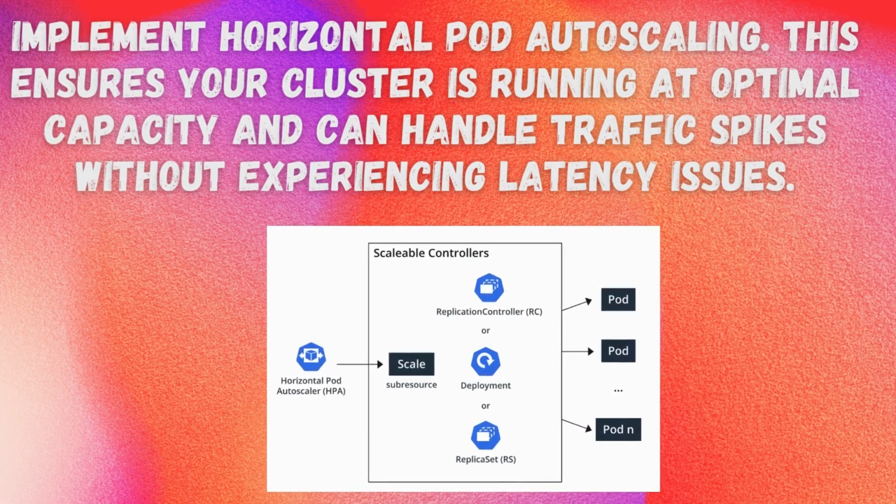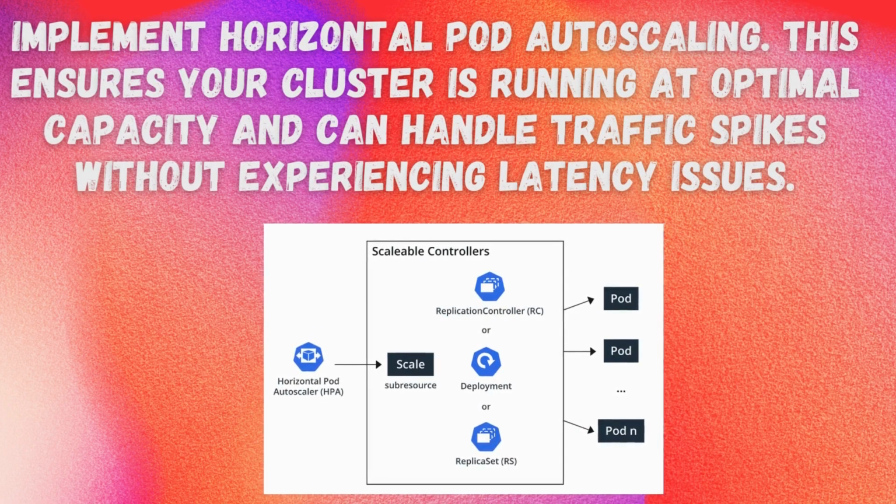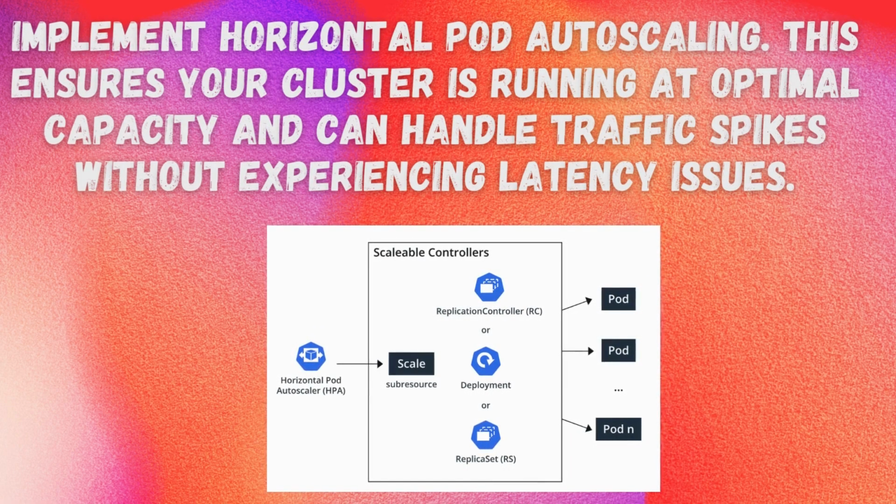This is all about HPA. If your pod has very high CPU or memory usage, you may need to add one more pod to your cluster in your namespace. By using HPA, it will automatically scale your pods up and down. Basically, it's similar to how we have ASG in AWS, the similar feature in Kubernetes. It is completely metric driven. By using the metrics, it will scale up and scale down. That's all I have.